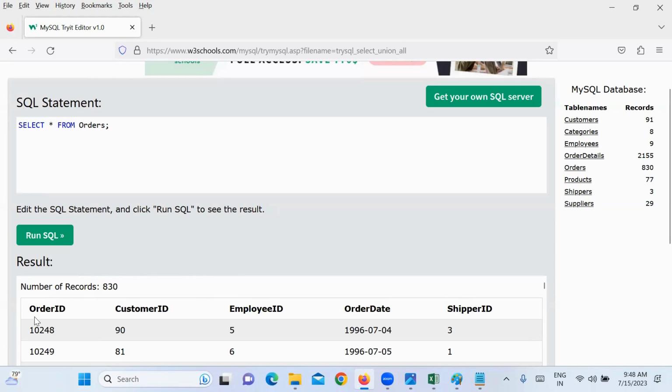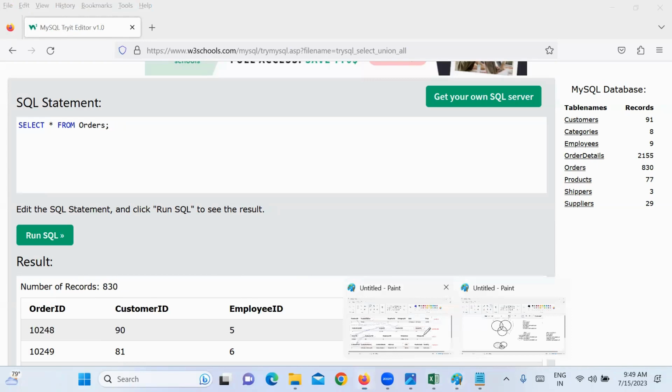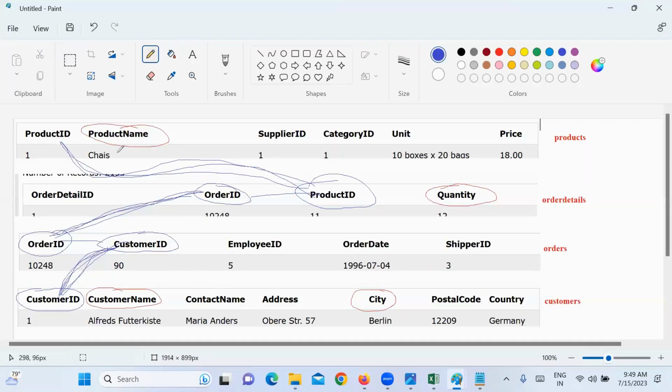See, now I found one table here for your understanding. Customer ID matches in the customers and orders tables. From the customers table and orders table, customer ID matches, right? Okay, now I want the customer name, what order ID they have placed, and what is the order date, the date on which they placed the order.